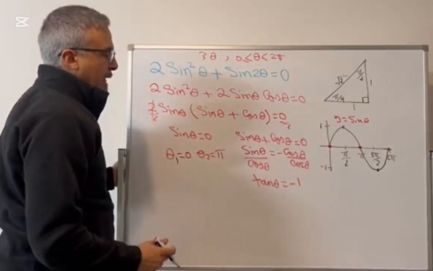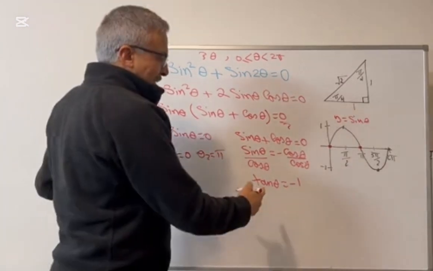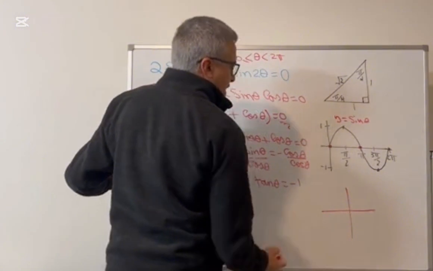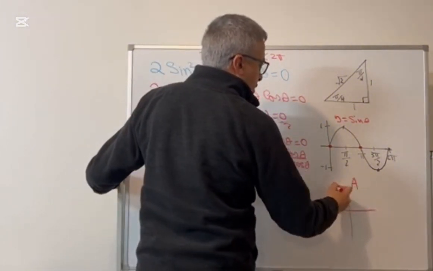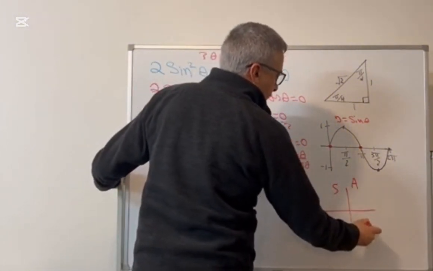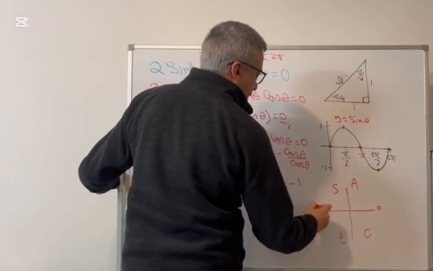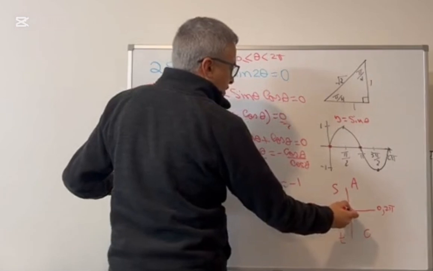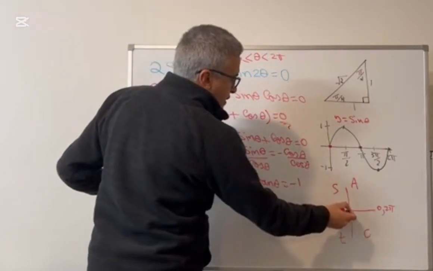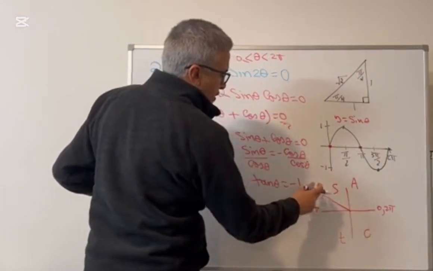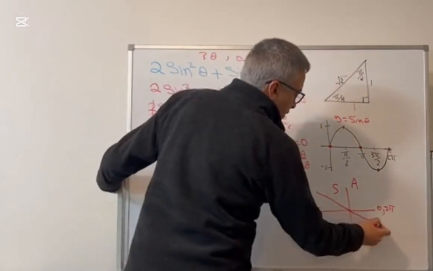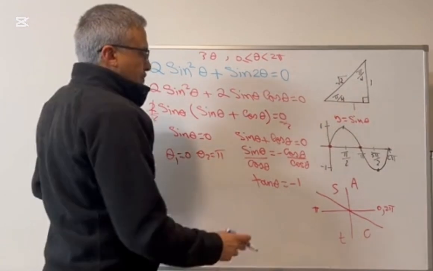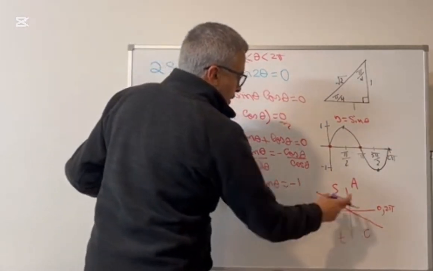Now how about this? Tan theta equals negative 1. This, you have to find out where the tan is negative. All students take calculus, that's 0, that's pi, and that is 2 pi right there. The tan is negative in here, because only the sine is positive here, and also in here, because only the cosine is positive here. And therefore, now I know where my terminal arms are.